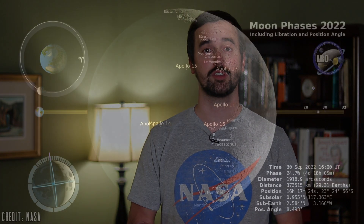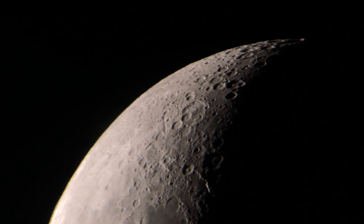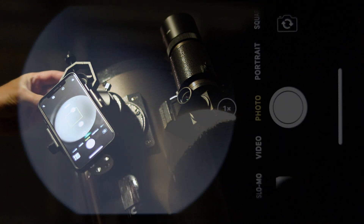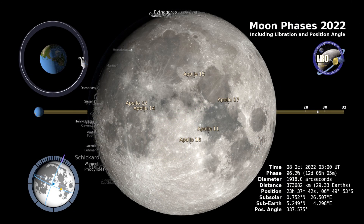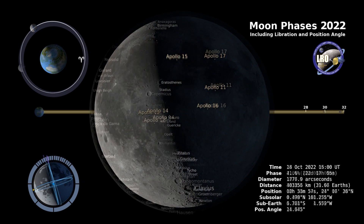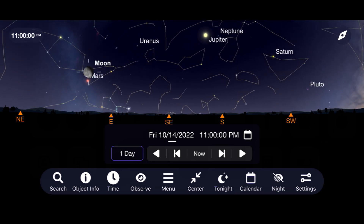We begin with the first quarter moon on October 2nd. There's no better time to go out and study the surface of the moon than right after sunset, when the shadows of the lunar surface stretch across the face of it, creating a beautiful scene for visual observing and imaging. For those of you looking to take a picture of the moon, try connecting or holding your phone up to the eyepiece of a telescope. After the first quarter phase, we have the full moon on October 9th, the last quarter on the 17th, and a new moon on the 25th. In terms of the moon making close approaches to the planets this month, we've got it coming close to Saturn on October 5th, Jupiter on the 8th, Uranus on the 11th, and Mars on the 14th.